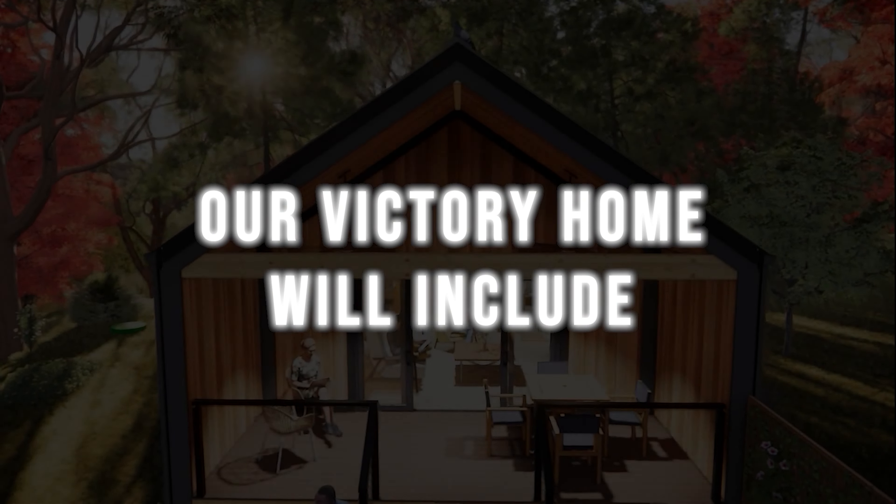Even though we are just building a box, if you're interested in building the same box, it's more than a box — it's going to be a really nice box. It's a very adaptable and versatile design. You could easily expand it, change the roof pitch, add on to it, make it larger or smaller. It's very basic, but that's exactly why it's a really good starting ground for a building like this.